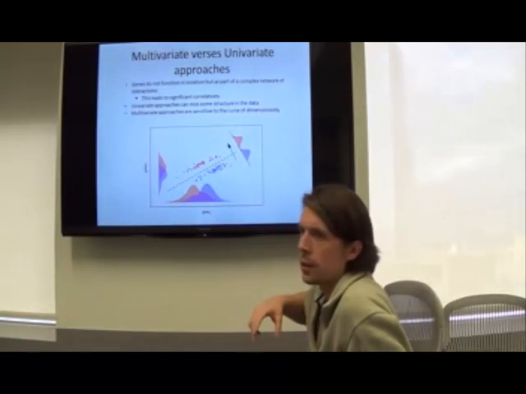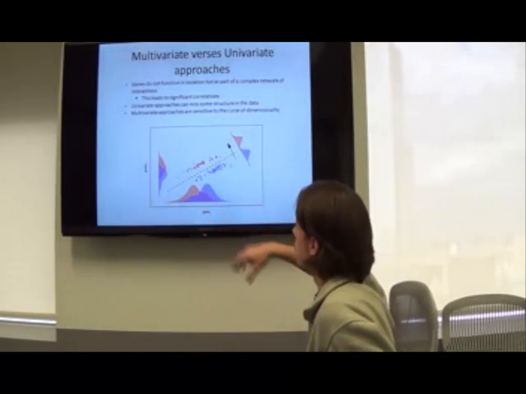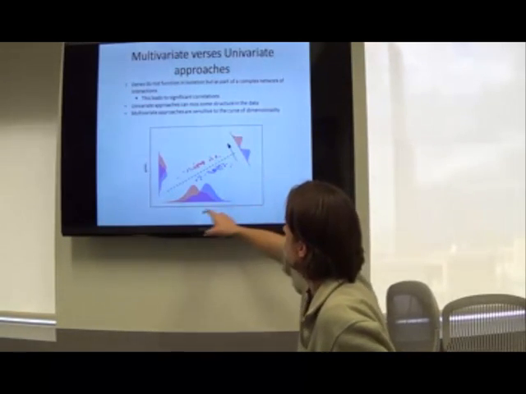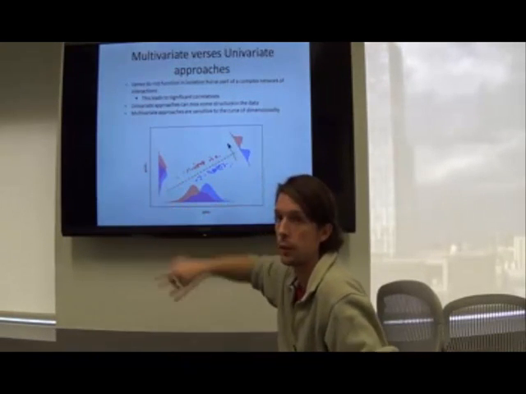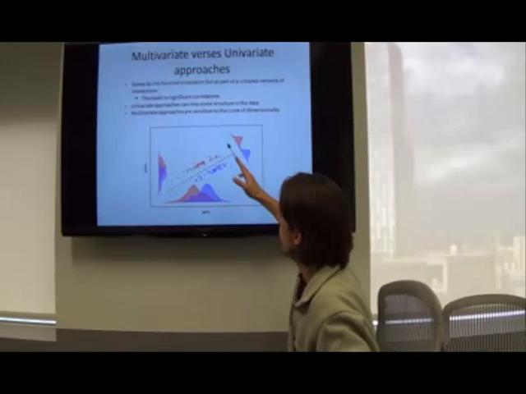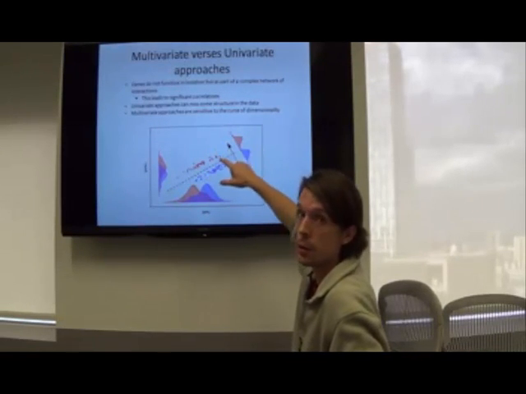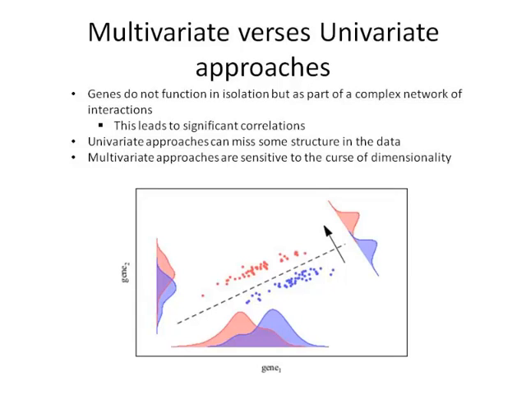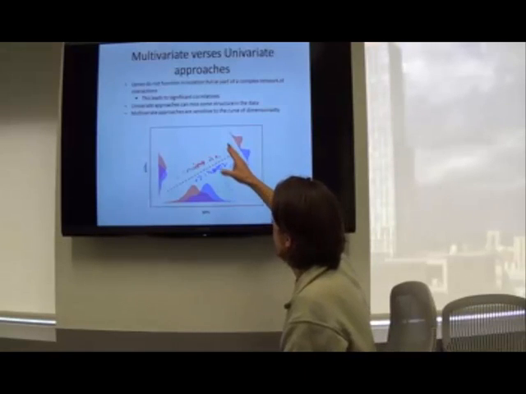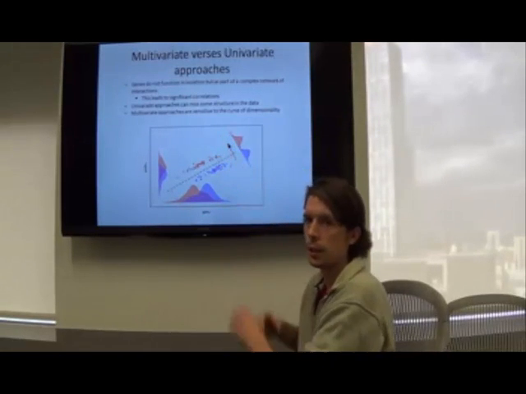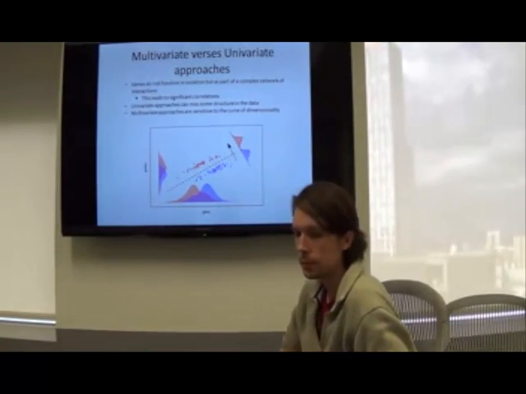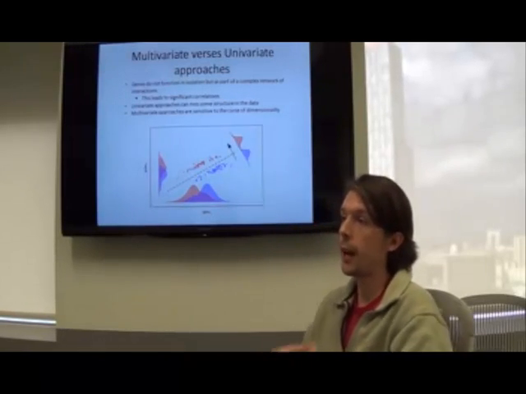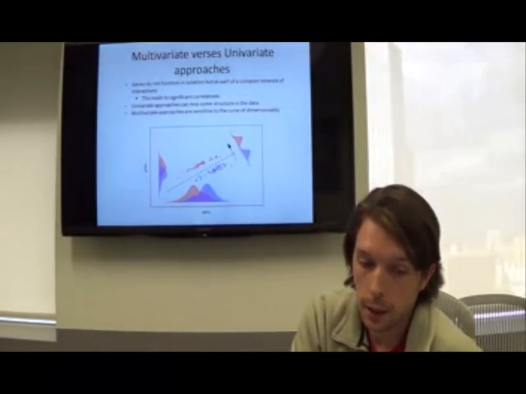And then to get a bit more specifically into our approach, we're going to say, okay, if we look in this direction, we don't see much differential expression. If we look in this direction, we don't see differential expression. But if we pick a direction very carefully, this one, and let the points fall on this direction, then we see a very clear separation. So this starts to lead into our approach: how do we identify a single direction in the expression space which is best to look in if you want to separate between the two samples? We're going to use this direction to characterize the differential expression, hence the name, the characteristic direction.